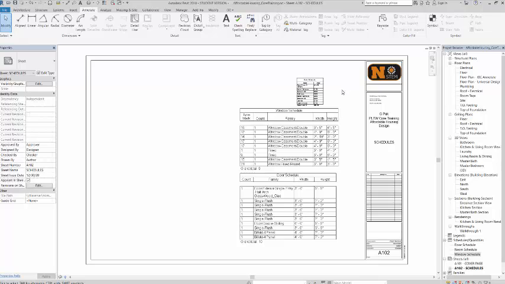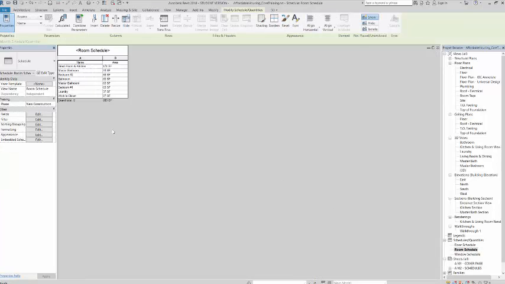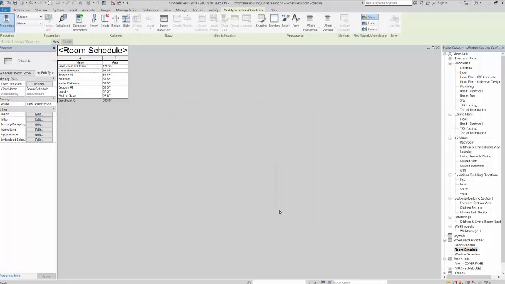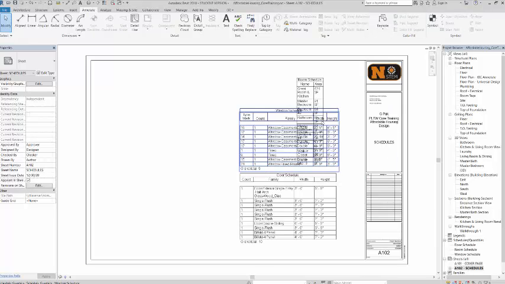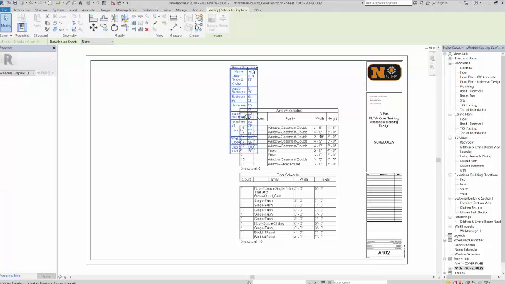If your schedule is showing up not as big as you want, you go back to your room schedule, for example, here. Under appearance, I can edit this. You can go to different text, right? So maybe I'll change this to quarter inch text for all of those. Hit OK. And it should be larger now if I go back to my schedules. Oops, there it is. Okay, so that looks a lot nicer now.